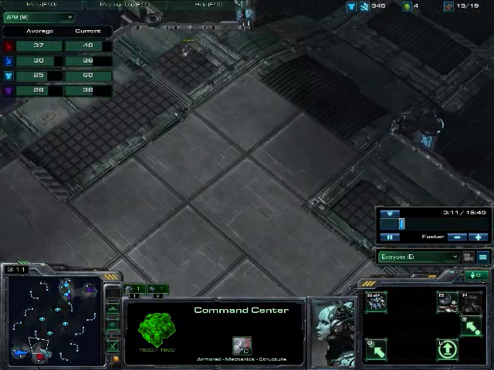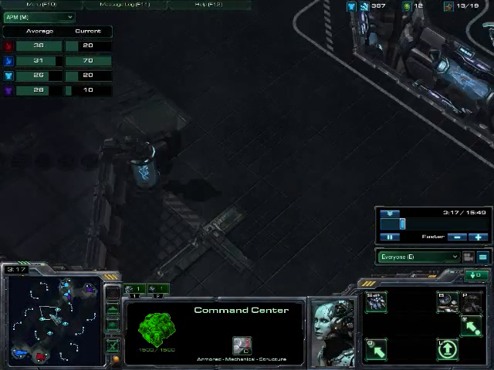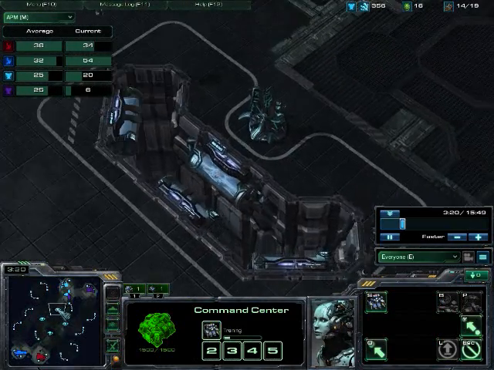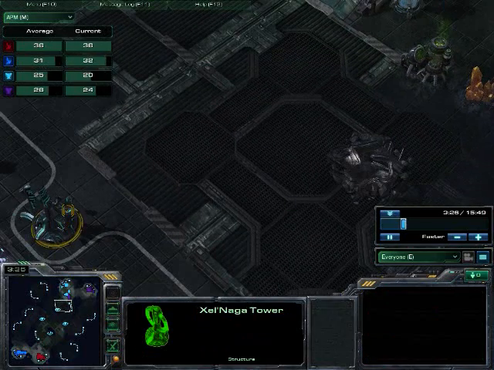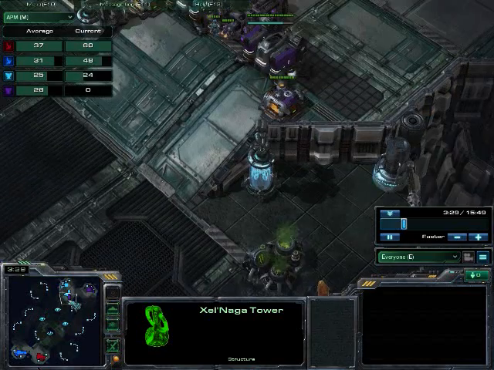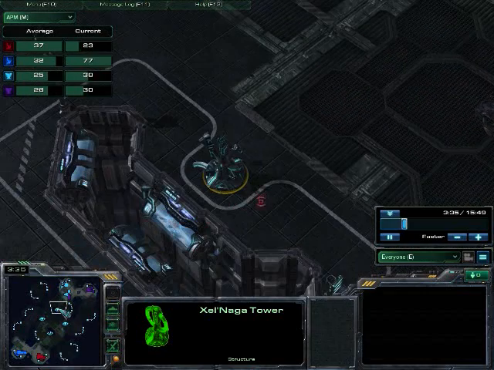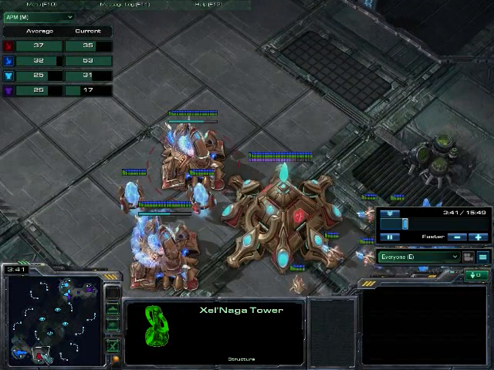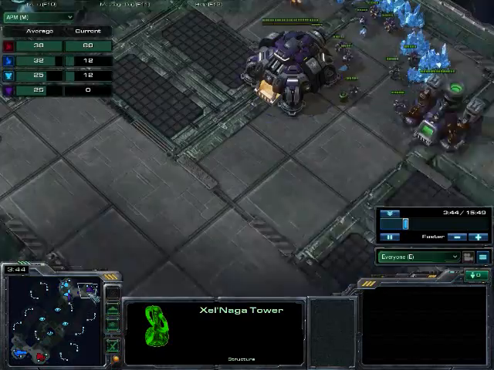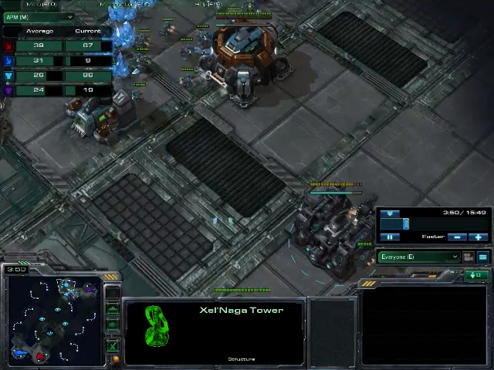I'm just setting points over there to see where we want to rally. Yeah. Usually it's best to rally, like, if on this map, probably this Xel'Naga tower, because they won't be moving out really. But on other maps, you just want to be close enough, but out of sight. Especially if they don't scout, you still don't want them to see what's coming. I want to see how they actually react to this, because they know we're both 2-gating.